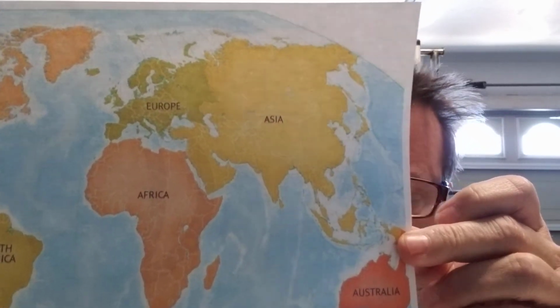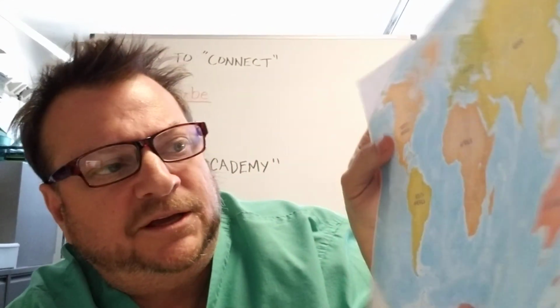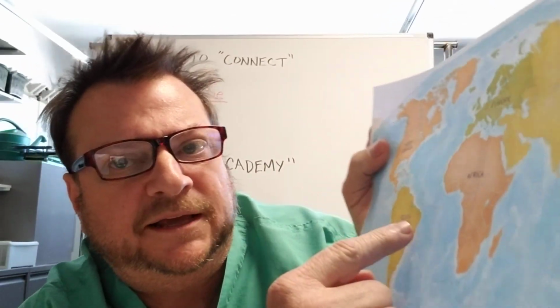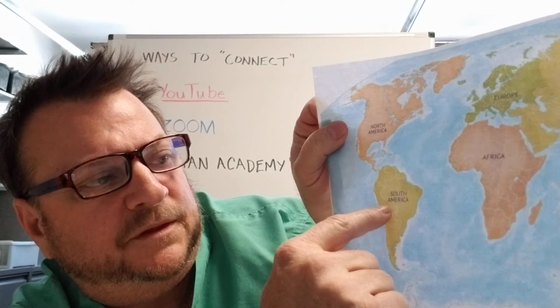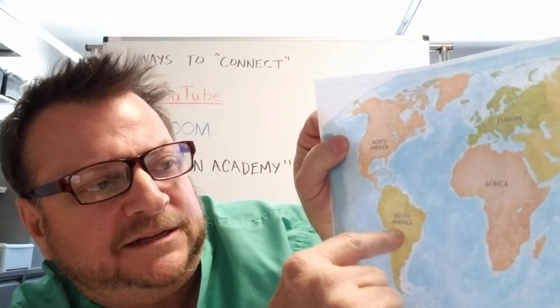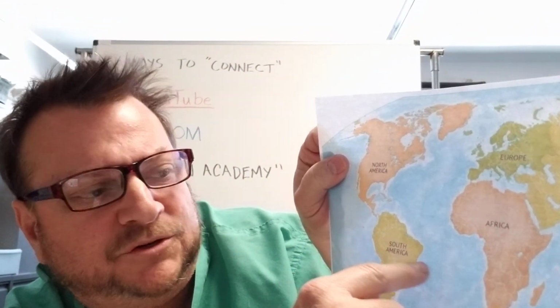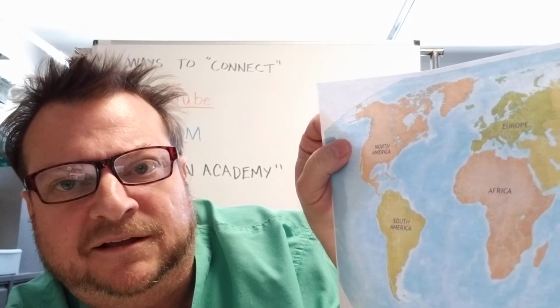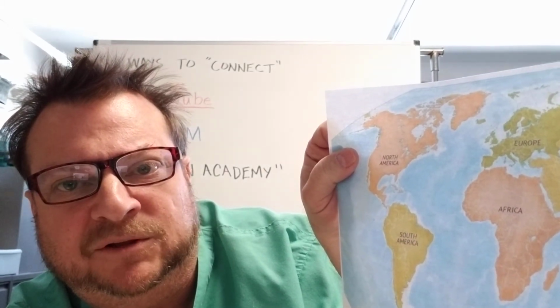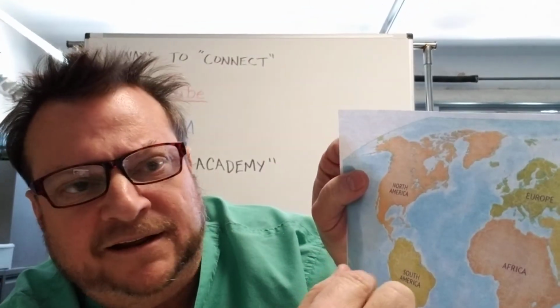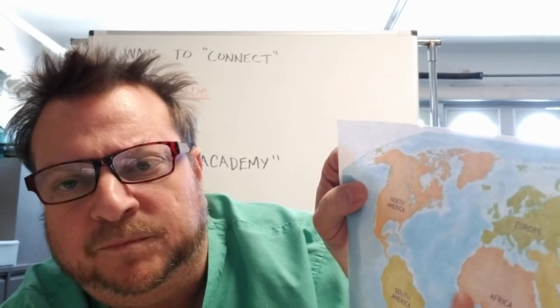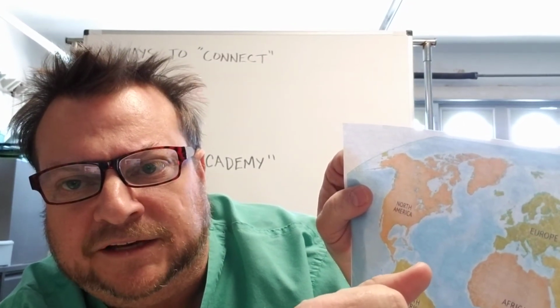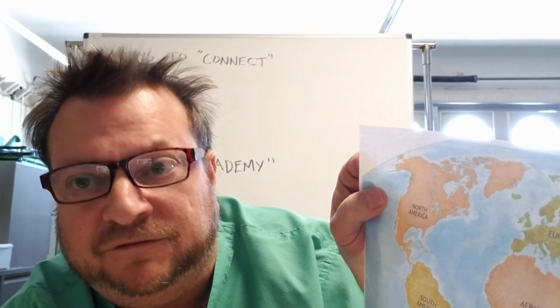Either way. And what you're going to do is take this map right here, and you can kind of see already how it looks like South America can slide kind of right up into Africa. That's what gave everybody the clue that, wait a second, that's almost a perfect piece to slide in there. What if that used to be like that? How do all these other continents fit together? So what I want you to do is see if you can figure that out.